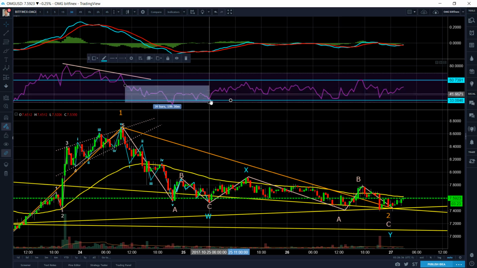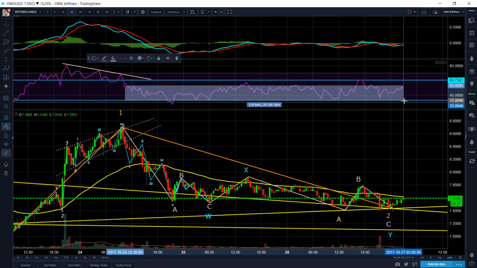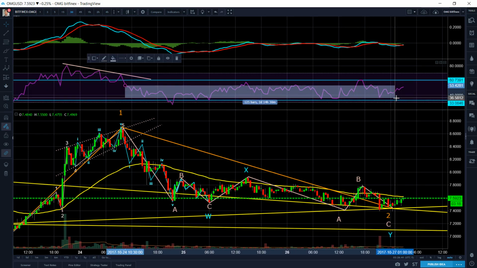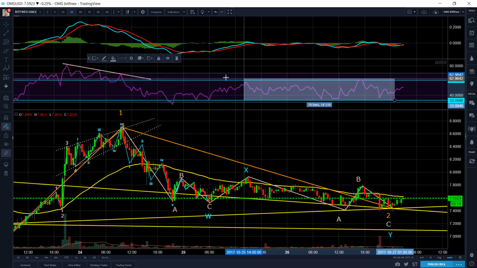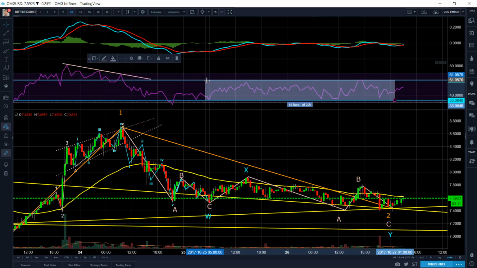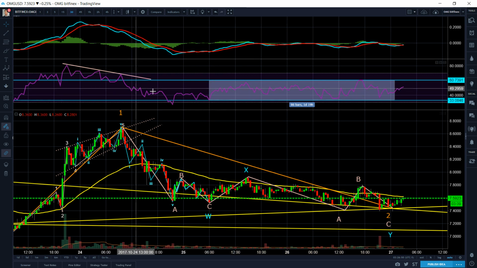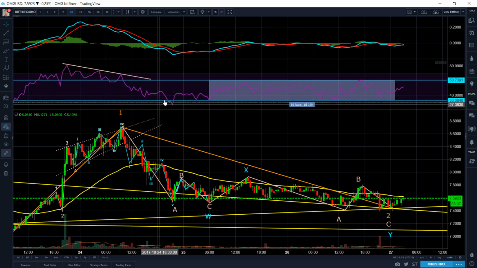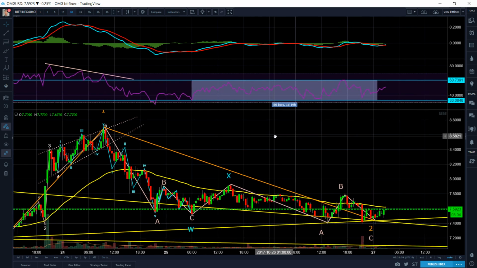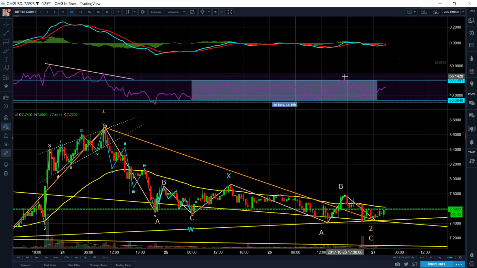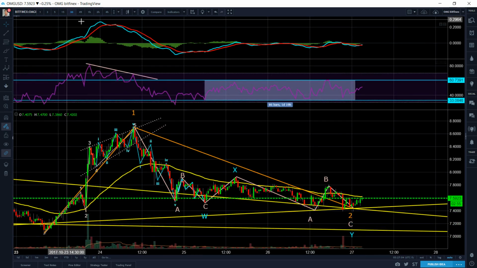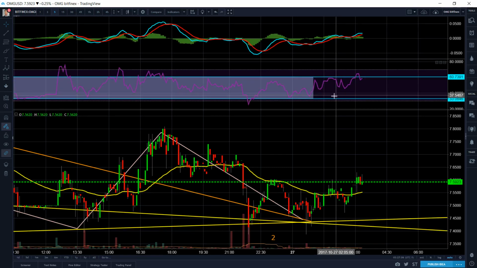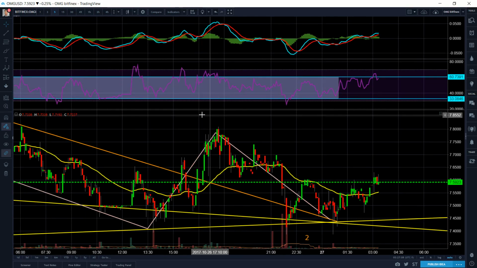Do you guys notice this? So now the RSI zone changed to about right here. So now we're trying to test to see if we can get a higher high. Do you guys see what I mean? Before we had a different bearish RSI zone, but now we have a completely different zone as well, which is pretty much between 33 and 60, which is still in the bearish zone.